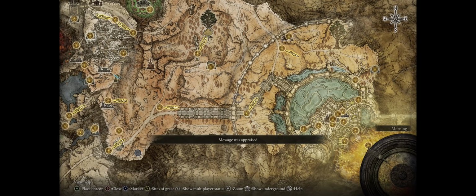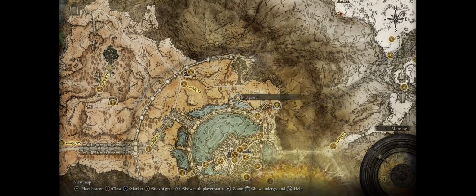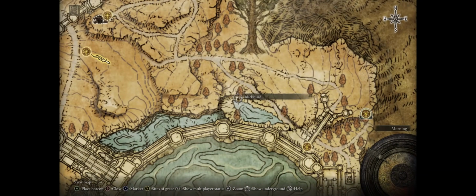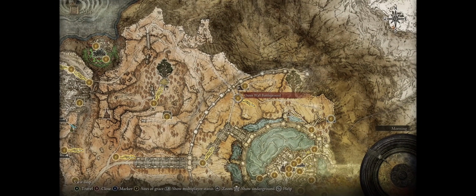And you'll even get a new gesture. So after you buy a few prawns and reach the Atlas Plateau region, Blackguard will move right here, to the edge of this little lake, the closest graces being Capital Rampart or Outer Wall Battleground.